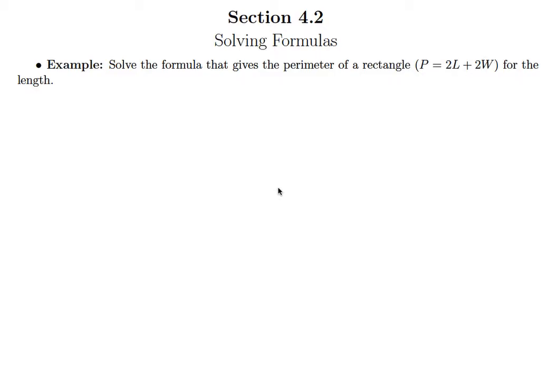In this example, it says solve the formula perimeter equals two times the length plus two times the width (P = 2L + 2W) for the length, and it doesn't give us values for the perimeter, doesn't give us values for the width, or anything like that. So the idea here is that we may want a different variable isolated in the formula than is isolated currently.